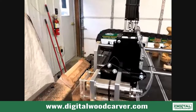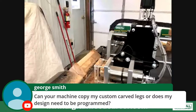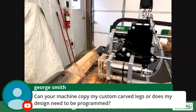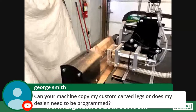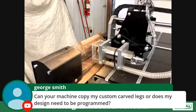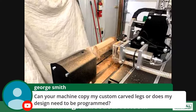Can your machine copy my custom carved legs, or does my design need to be programmed? Well, George, that's a great question. It can copy your carved leg, but you're going to need the digital probe to do that. Depending on the detail of it, that probe could either do a side probing profile where it probes out the profile, and you can bring that profile DXF into the software and have the software extrude it into a table leg 360 degrees around, which would require the Aspire software, or you can probe the entire leg all the way around and just export that probing file out as G-code and re-carve it.